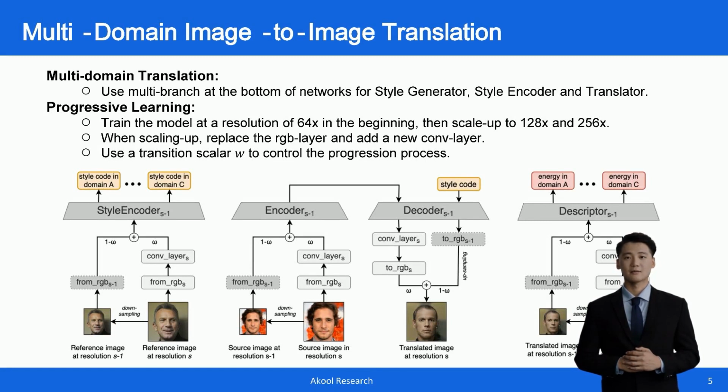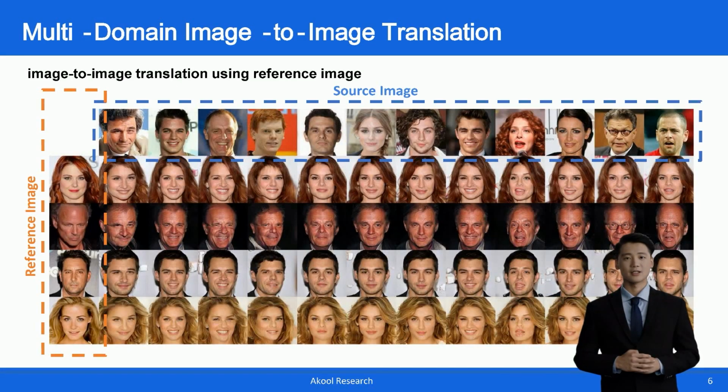When expanding the current model to the next scale, each component's network structure undergoes modifications. New layers are added to handle higher resolution image inputs or outputs, while incompatible old layers are removed. The newly added layers are trained together with the remaining parameters. Now we are going to show some results.